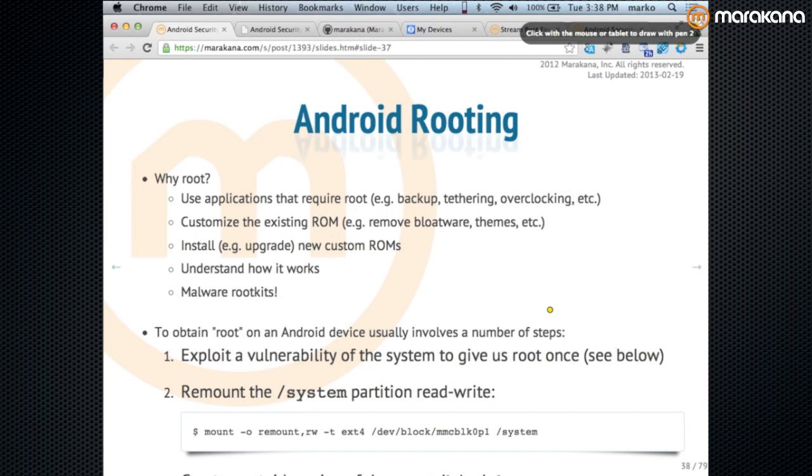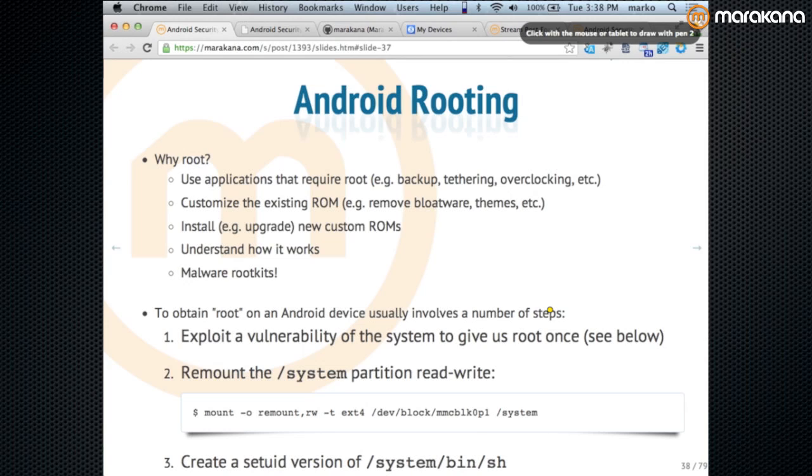We mentioned this earlier, a typical Android device is not rooted. You probably don't want users to have a rooted device to begin with. So the key to getting access to root on a system would be to remount your system partition. It could be something as simple as mounting like this and specifying read-write rights. Of course, this would fail unless you have root to begin with, so it's a catch-22.